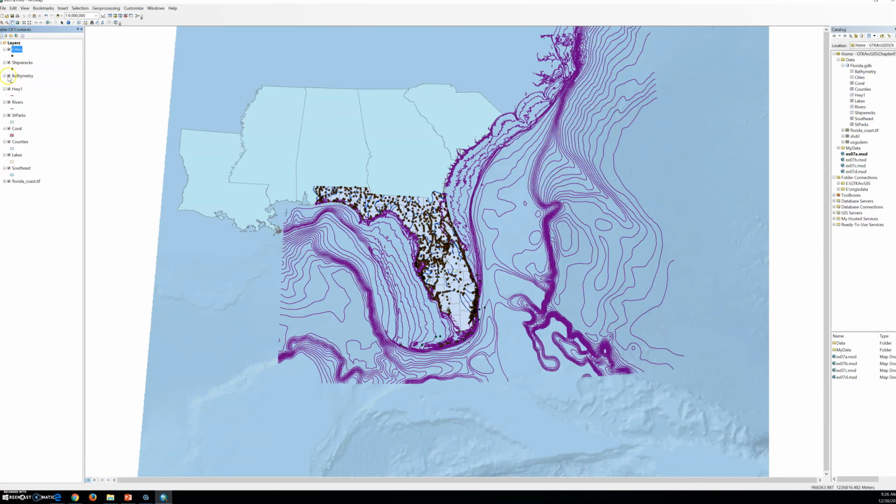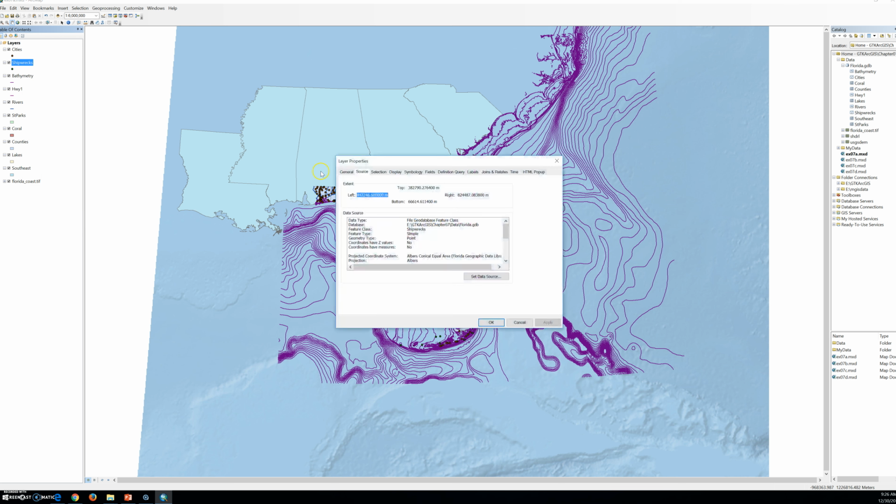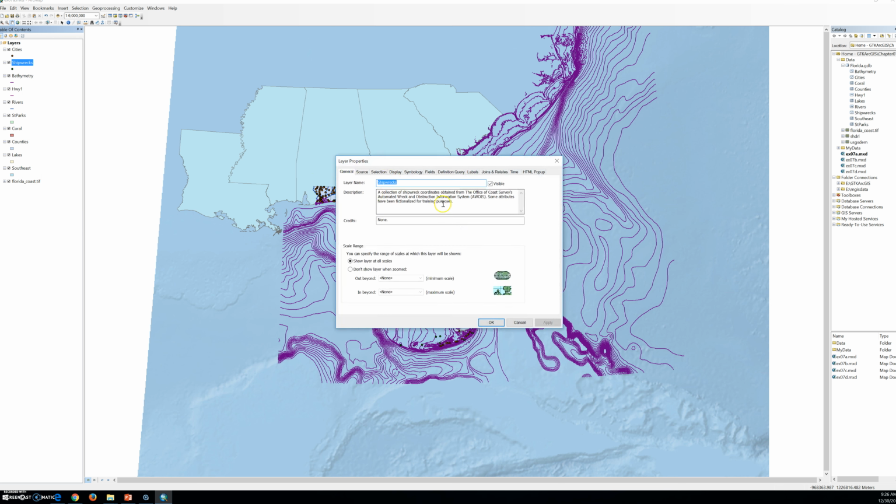Shipwreck. Right click on it, go to properties and General. We're going to change it into Historical Shipwreck.